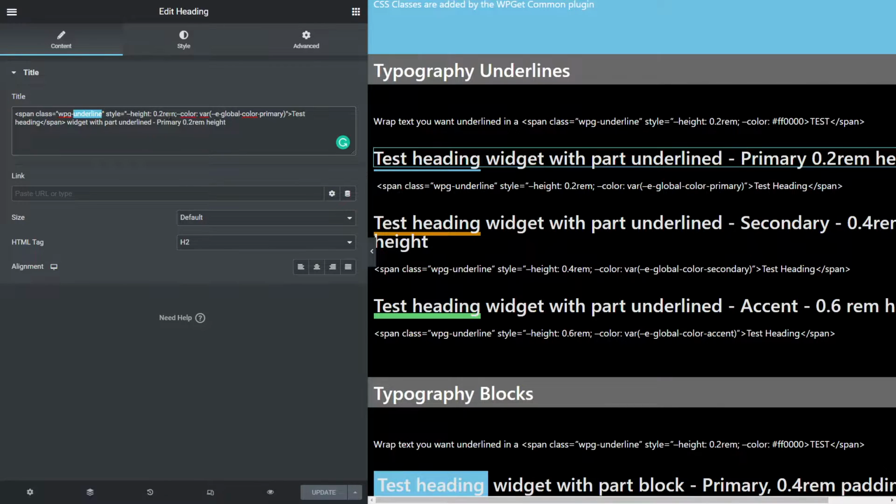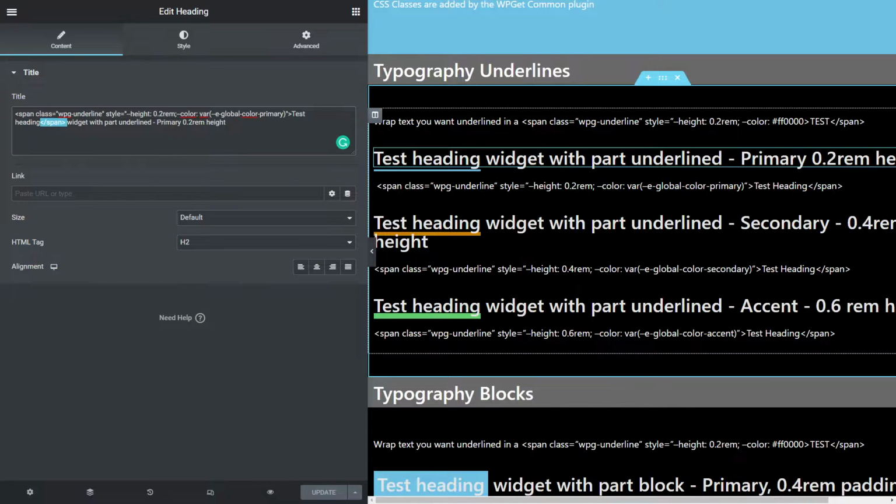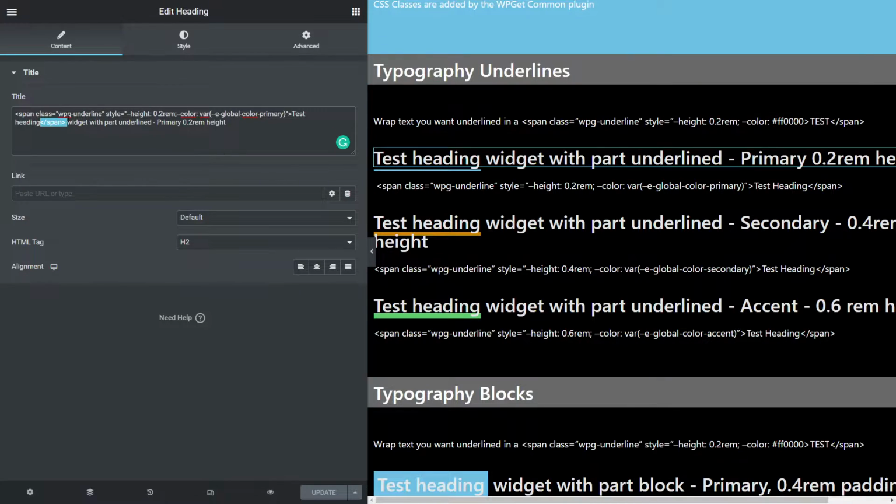I've set my height to 0.2 rem, again it's two dashes, semicolon, sorry. My color to the primary color, and then I end the span around the text heading, which gives me just the wrap around there, and the rest of the text is unaffected.